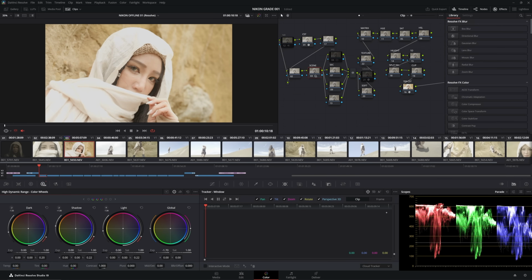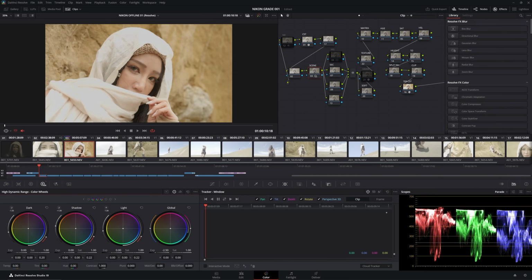And the thing I really like is the global exposure, because it's in stops. And if you've set up your timeline color space correctly, then it works very well and photometrically and all of that. So looks like this is what I'm going to need to do here. I mean, this is almost minus 2.5, 2.6 stops. That kind of gets us into a better range, but you can see that the whites are still clipped. That's going to be an issue that we're going to have to try and deal with.